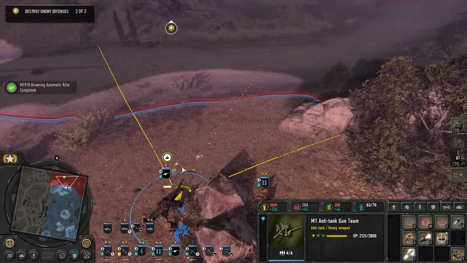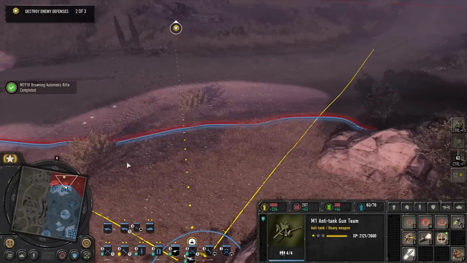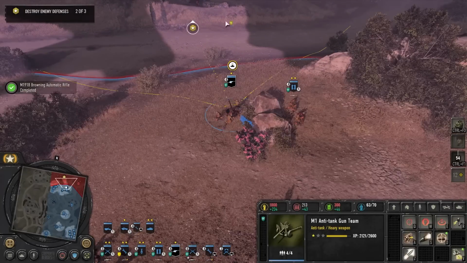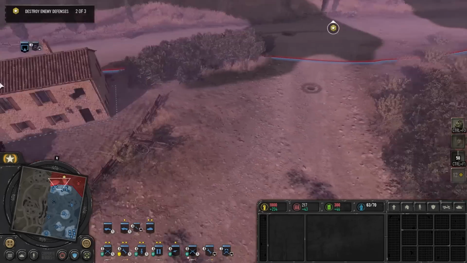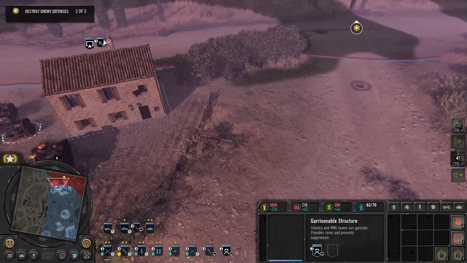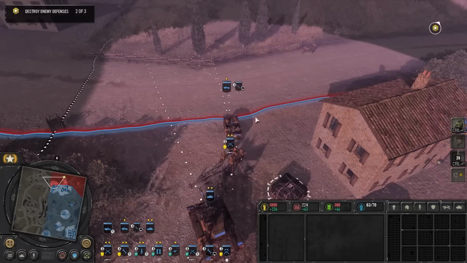Sorry, face this way slightly. And then I'm going to activate the focused sight ability so they can see further. And anything that comes this way, they should be able to blast. And the infantry on the sides will provide the vision they need. Let's bring the Pathfinders over. I'll have the Pathfinders right there to provide vision. And now let's begin the side assault.